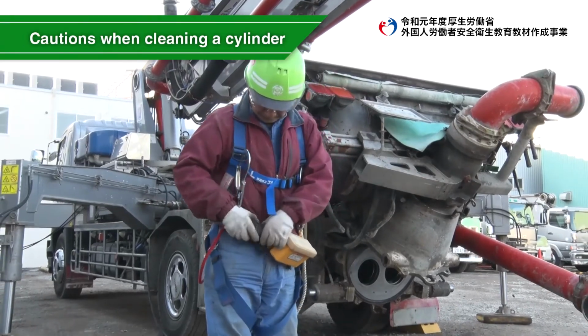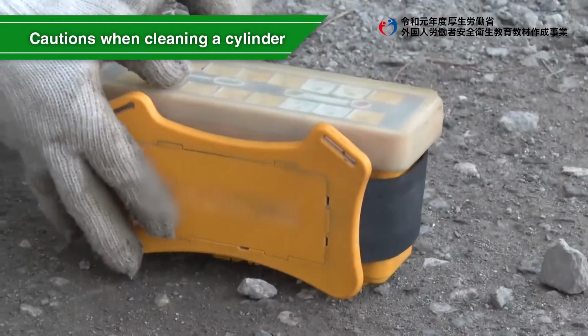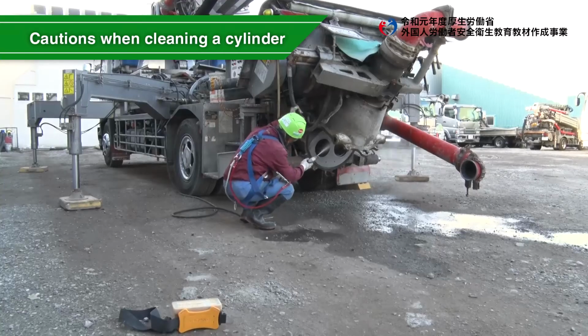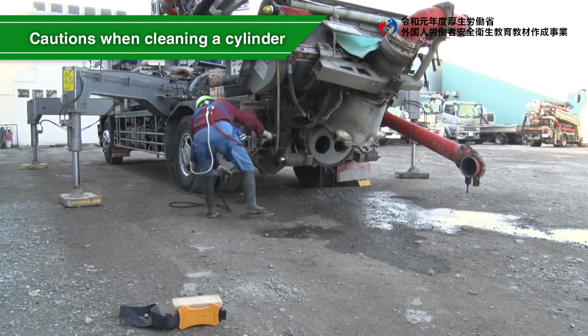When cleaning concrete valves, cleaning of a cylinder is carried out after stopping the engine and moving the remote control unit away from your body to prevent accidents caused by malfunctions.